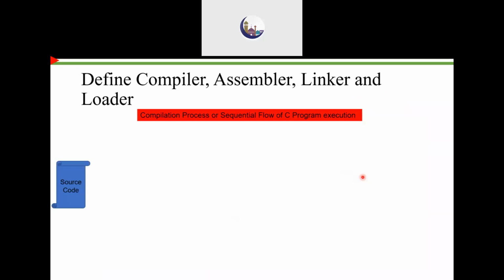When we are using C language, we will save that particular program as program.c. Instead of PRG, you can use any file name. Whatever program it may be, that's a C program. That C program will be given to a component called the compiler. Since the C program cannot be directly understood by the computer, we need to translate it. In order to translate it, we pass it on to the compiler.